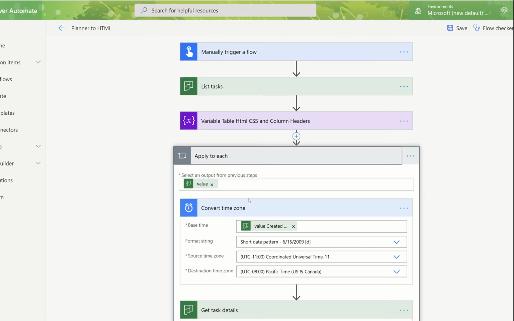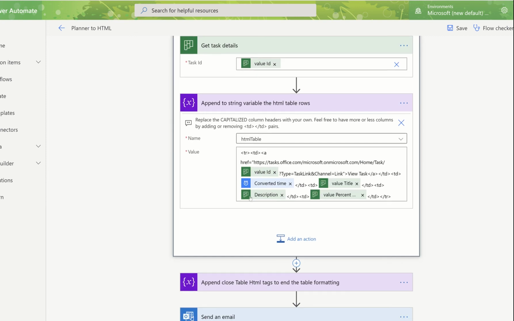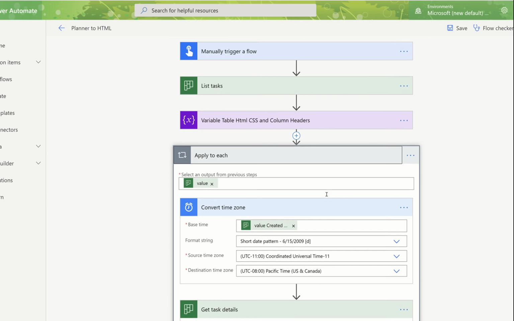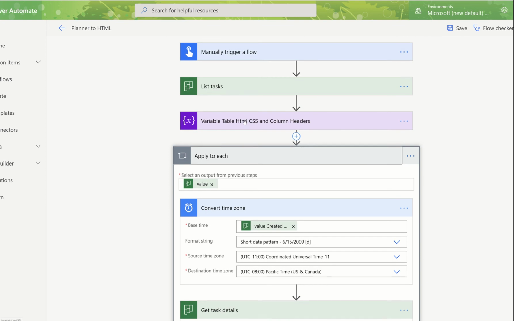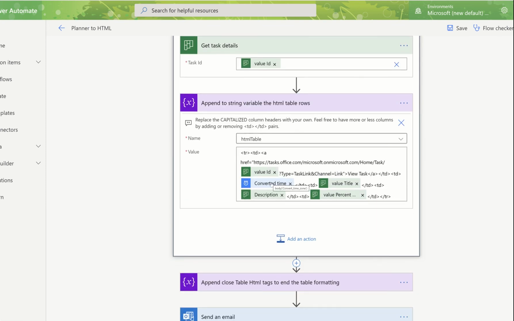Next, we have an apply to each. Now, the goal of this apply to each is this append down here. So I'm going to just start at the bottom and go up and explain why the rest of it exists. What we're doing with this append is we're taking every row of our data. So we're iterating through the items that we got with the get method. And we are adding that record to the HTML table string so that our records are wrapped in the HTML tags. Okay, so it's important that this represents a single row in your table.